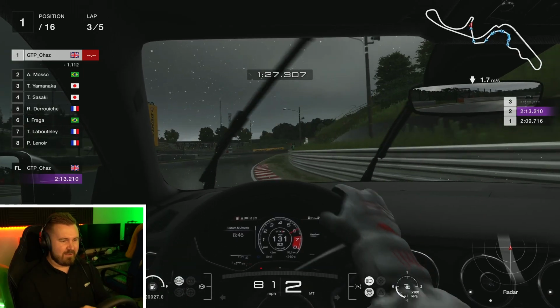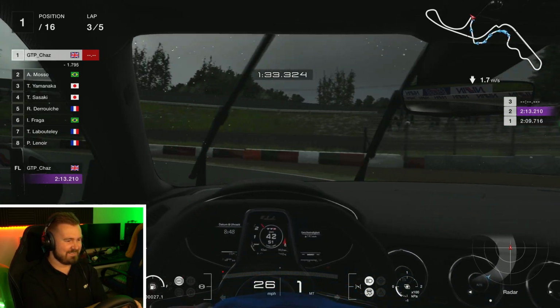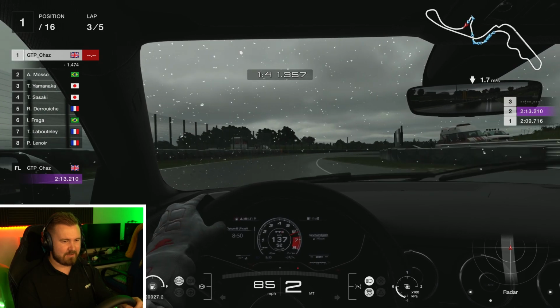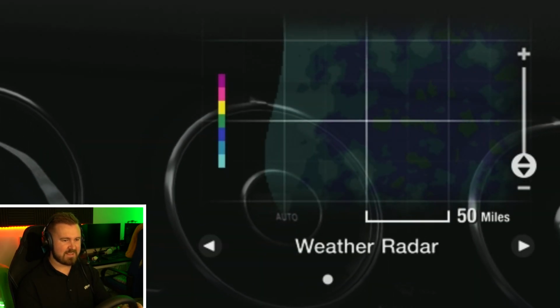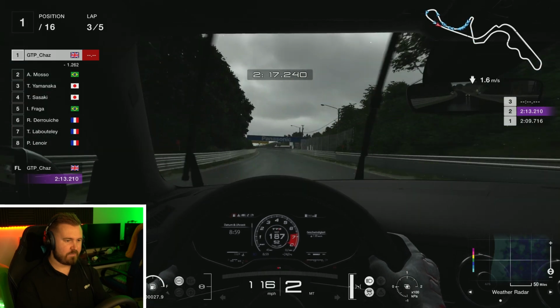Oh, I'm sorry. I'm so sorry. Oh. I couldn't help it. I'm excited. Get to do skids. Good lord. So what's it doing then? Where's that come from? That was not planned. We're only on lap 3.